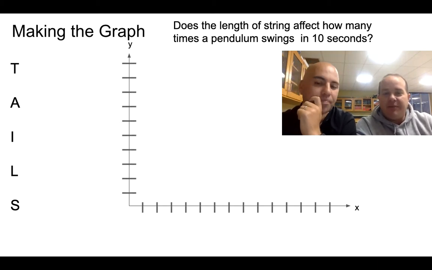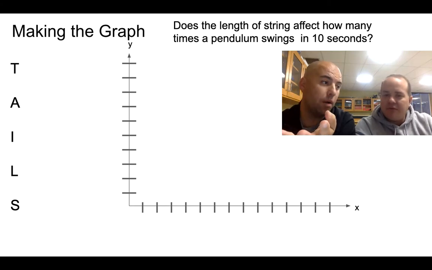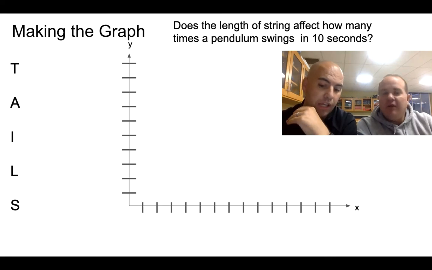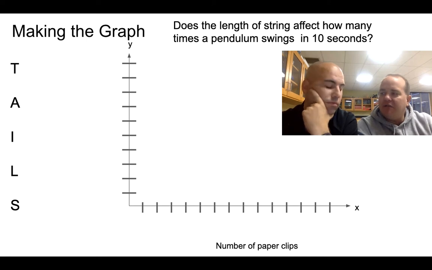The next thing we want to do is label our axes. We already have our axes labeled x and y. We also got into our I which is our interval, so we have everything nicely spaced. Do we always have to have that many interval tick marks on our graph? It depends on the information that we're dealing with. Some people go crazy with the tick marks when they don't need to, and some people don't use enough.